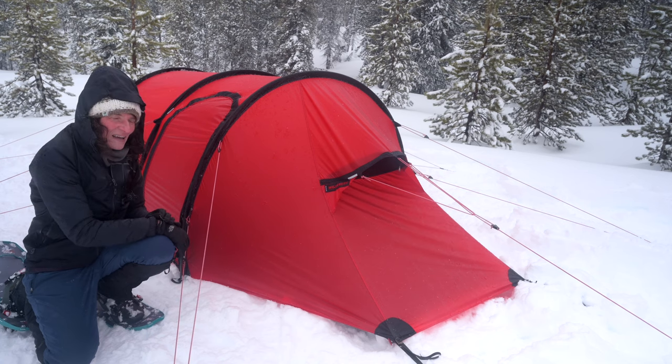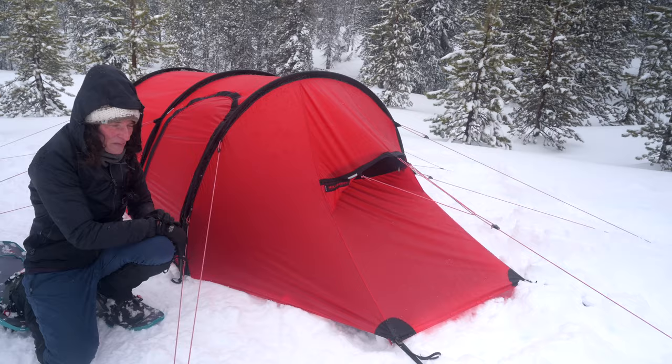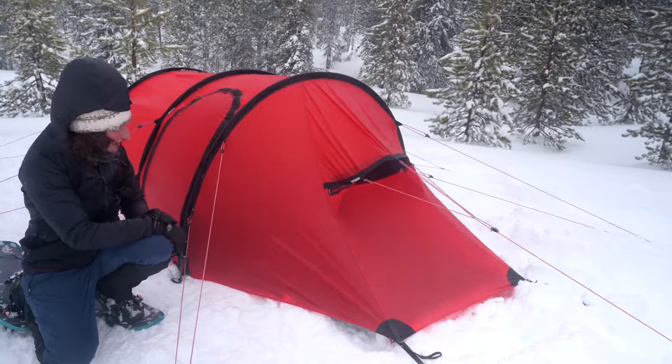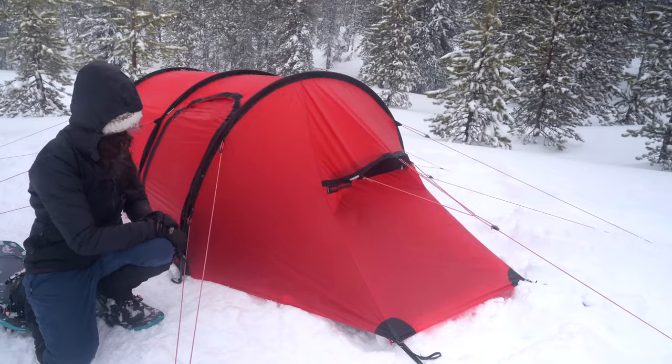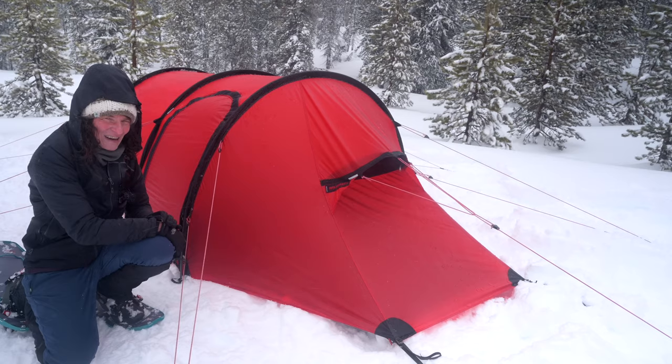If you don't have a good tent, please don't do what I'm doing here right now. It's probably not safe. You need to really have a solid tent to be able to camp in a storm like this and feel like you're gonna be okay tonight, you know.